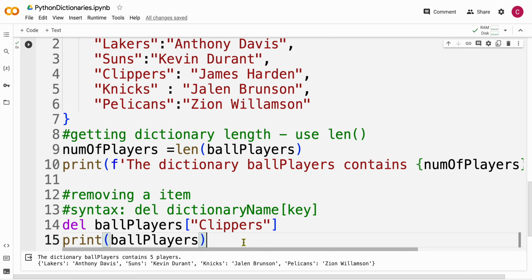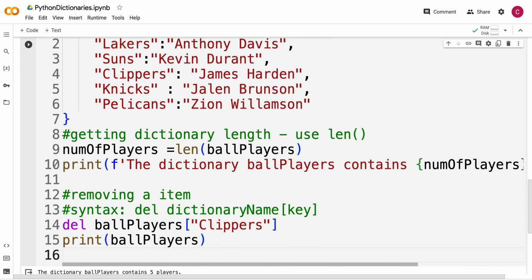You could also use the pop function or the pop method as well, which is a dictionary method. If you don't know what those are, I would highly suggest that you look up the different dictionary methods that you can use to help you manipulate dictionaries, but I'm just kind of covering a few of them. And there are various different things you can do. And let's say, for example, you want to return all of the keys in that dictionary. So you can do that.